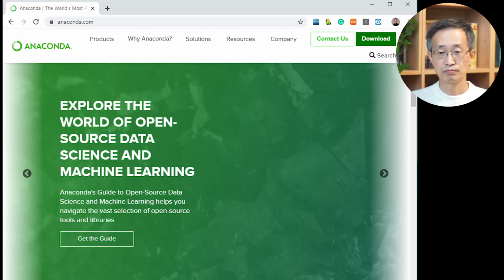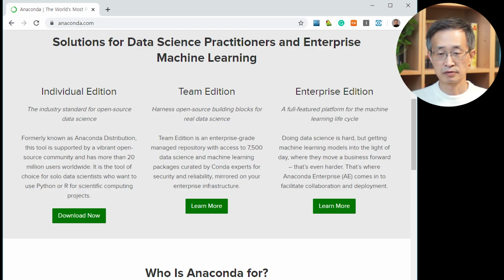Okay, let's begin. Firstly, what we need is of course Anaconda, which is free. So I will just go to their website, Anaconda. Actually, I had already typed it. So, the Anaconda website has things like individual edition, team edition, enterprise edition, but we don't care; we'll just go to the individual edition. I just say download now.